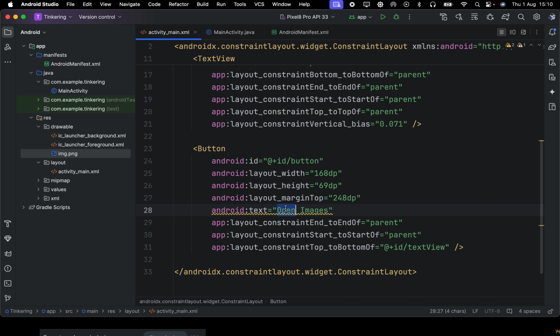And what we can have is a text view. I think here is where we can use a scroll view. Okay, we can actually even say we won't use a constraint layout here. We can try another layout. Let's say we'll use a linear layout.